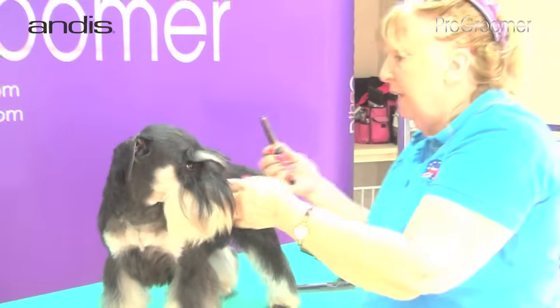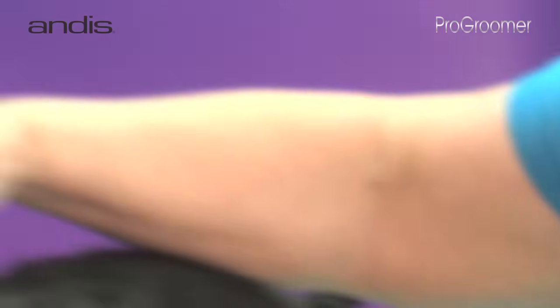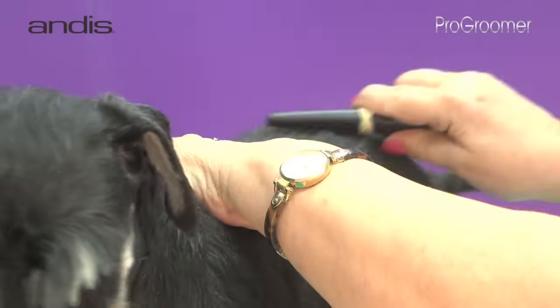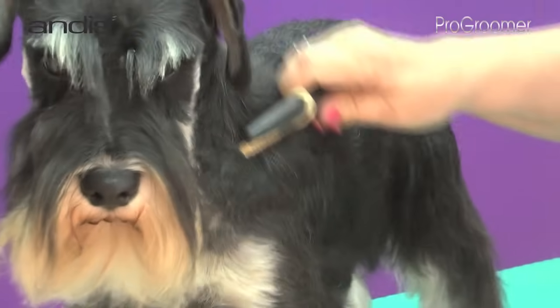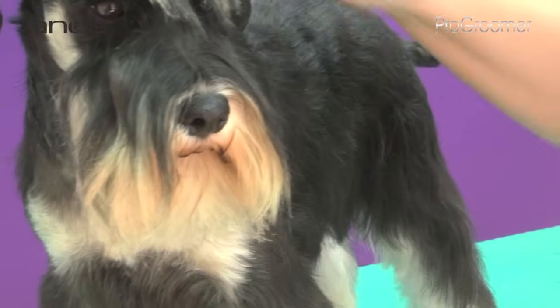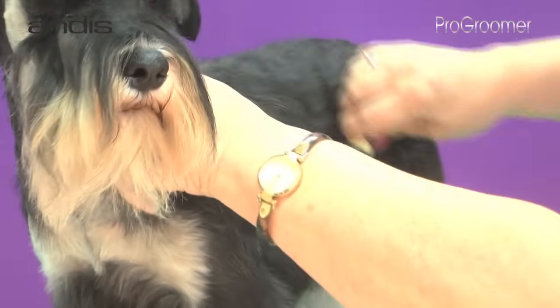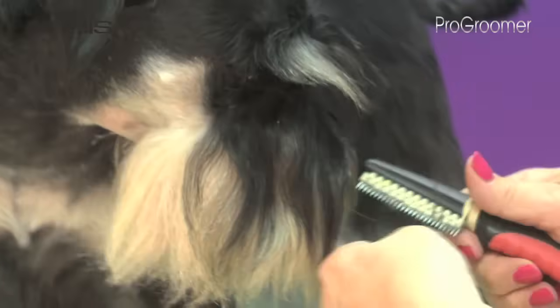In the meantime, if you get them a comb and weave a rubber band in it for them, it's safer than giving them a knife. Okay, and they can use this to card through the coat every couple of days. Also, they need to brush and comb the dog every day. So my advice is, supply them with the right brush and comb. They'll be happy to pay for it. At least they haven't got to go and choose it and then realise they bought the wrong one.